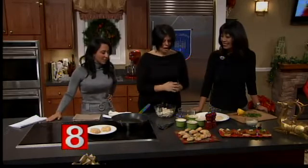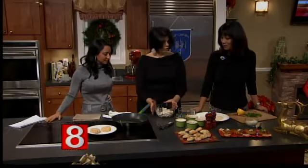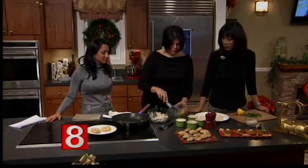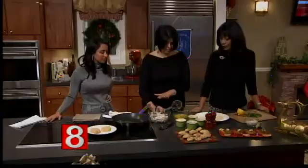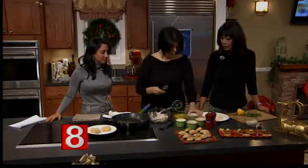So what do we make? We're making the crab cakes today. So I have here a pound of jumbo lump crab. Now in this bowl, I have 1 egg that I'm just going to lightly beat. What I like to do is combine my wet ingredients to almost make a sauce so that I don't have to mix too much with the crab and break it up too much.